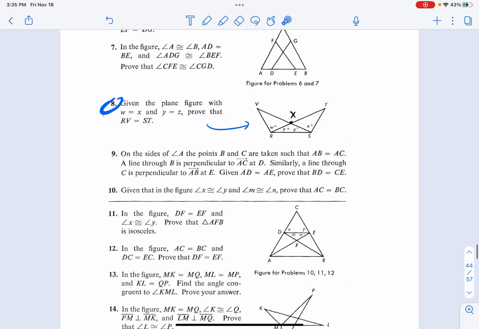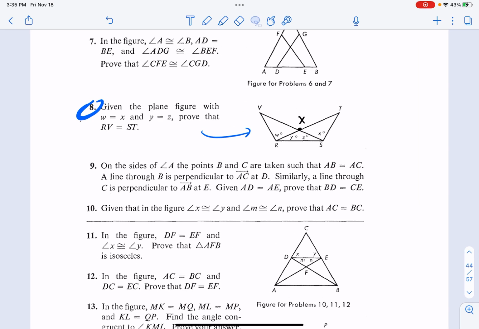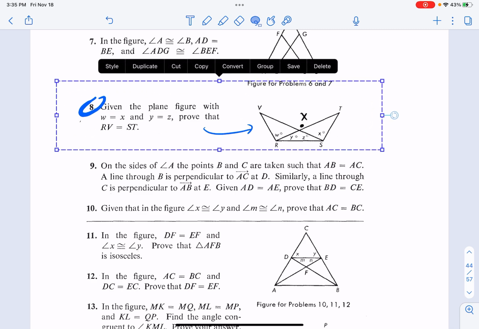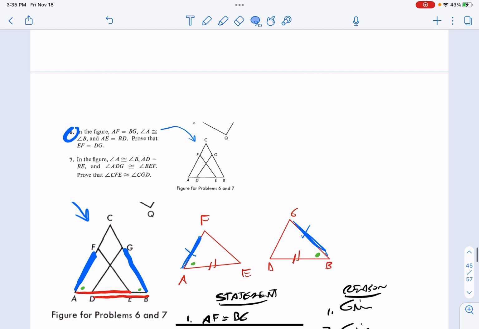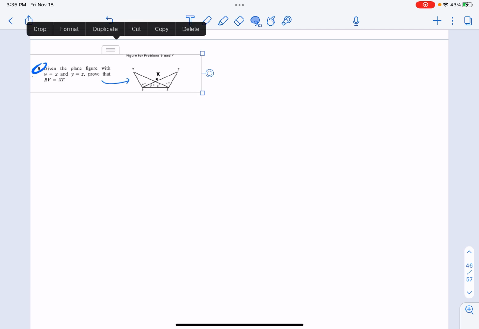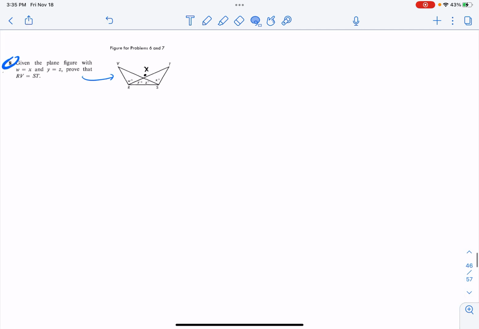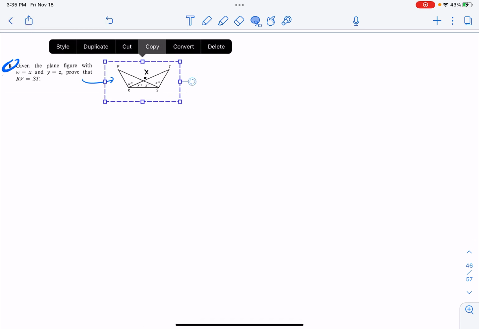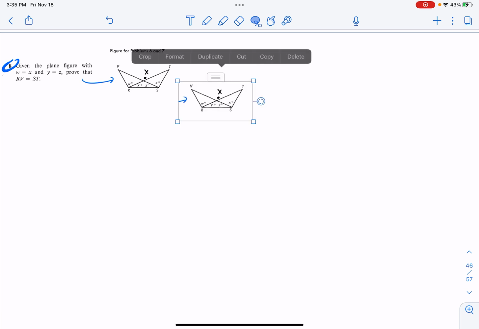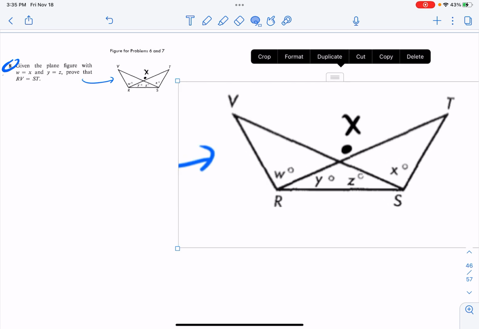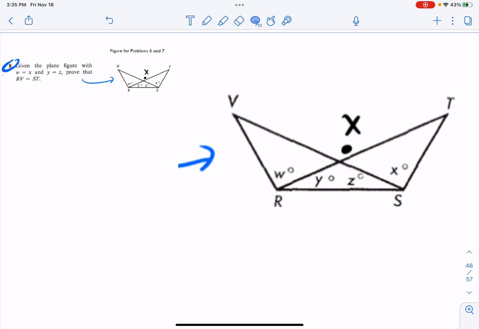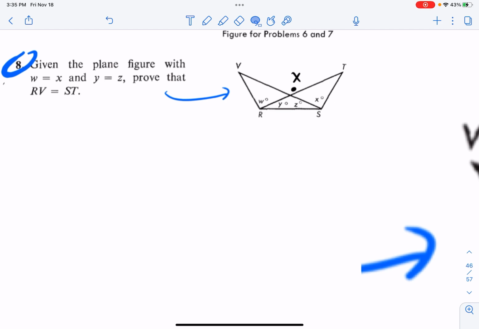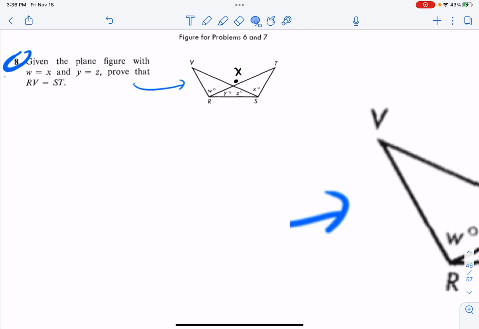Now let's talk about number 8, and I'm going to do this two different ways. In the book, the point X is not marked, which means there's a way to do it without talking about point X. I'll do that way first. And the notation here is a little confusing. There are degree symbols in the diagram, which means strictly speaking, X and Y and W and Z are numbers. Right? That's why over here we're saying W equals X and Y equals Z. Those measures, those numbers are the same.